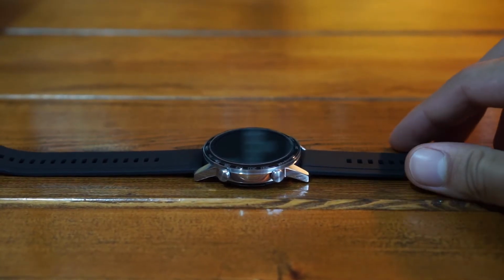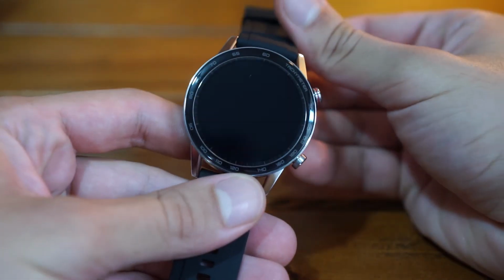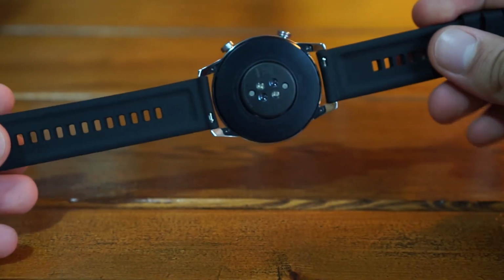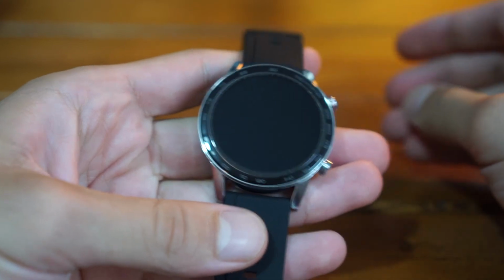And here is the watch with the sports strap. You can see it clear. It's very minimal and very comfortable for running, walking and other activities.